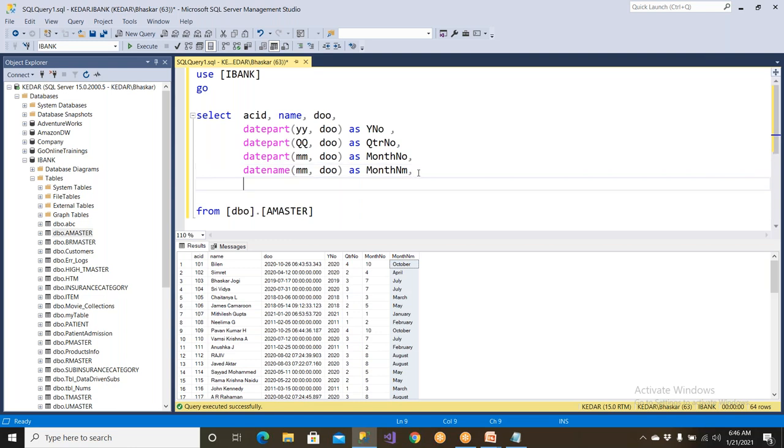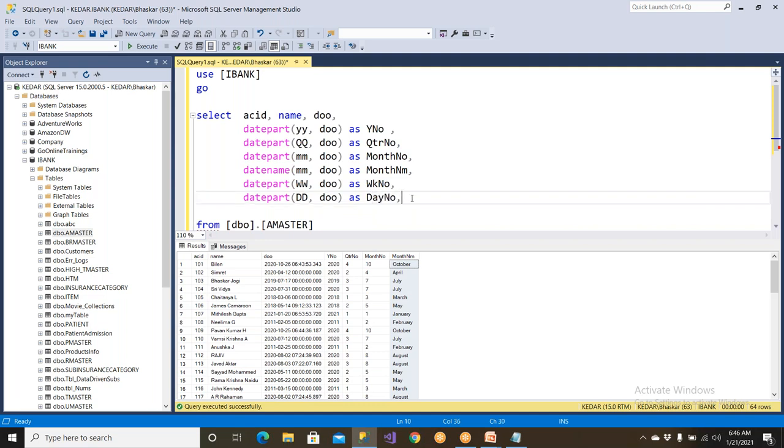And after that, if you wanted to get the week, then you say WW, which is week number, right? Then I wanted to get day number as well. So DD, and this will be the day for you. So you should be able to get whatever you need. The complete data can be given. Okay. So year wise, month wise, like that. So year number, quarter number. So this transaction happened in this year, in this quarter, in this month name, in this week number. So this is the day number. We can get the data like this.